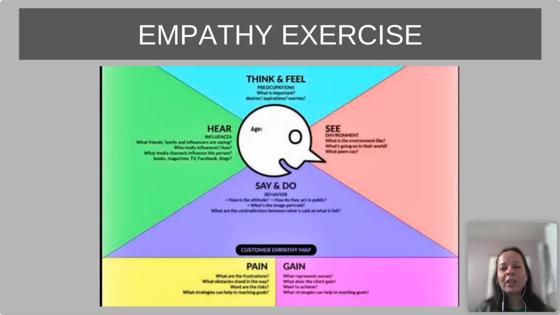So coming back, the empathy map is what these people were doing when they came back after observing in the real world. When they were putting sticky notes on the wall, they were saying what were the things they heard, what were some of the behaviors they saw people doing, what did the environment look like, how were the people thinking and feeling.